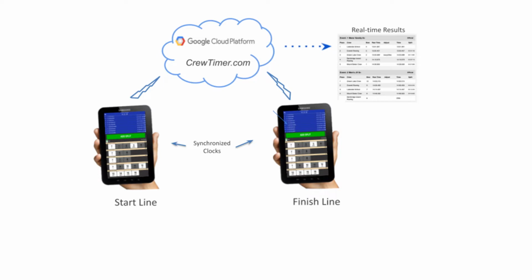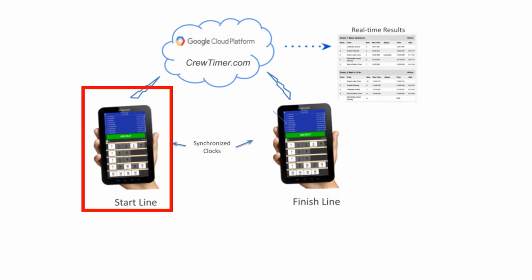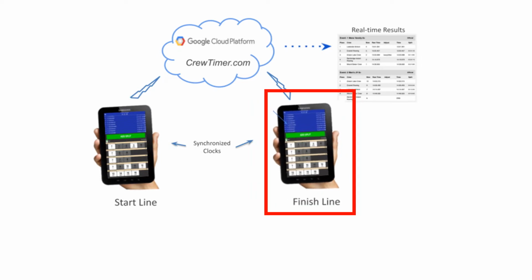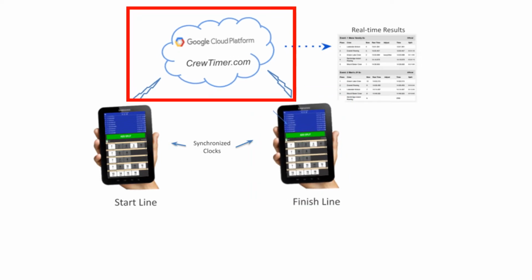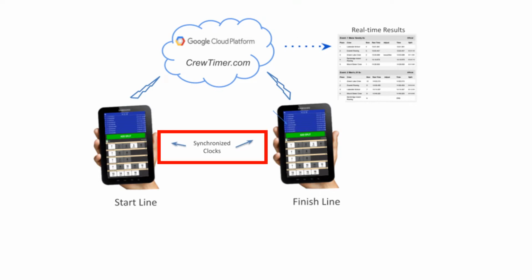CrewTimer is a mobile application that runs on a device at the starting line as well as on another device at the finish. The cloud-based backend provided by Google Cloud Services supports the synchronization of data, time, and entries between the two mobile devices, as well as the results page posted on the website. As a side note, CrewTimer supports a mixed format regatta, where some events are sprint type and others might be run like a time trial, which are just like head races.